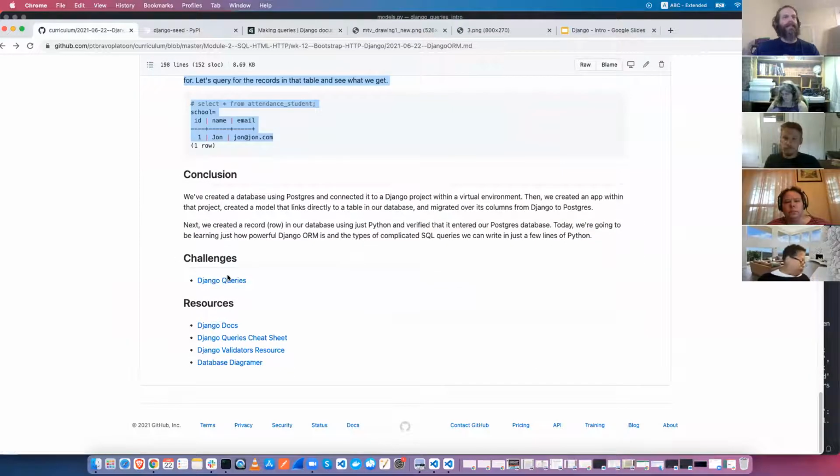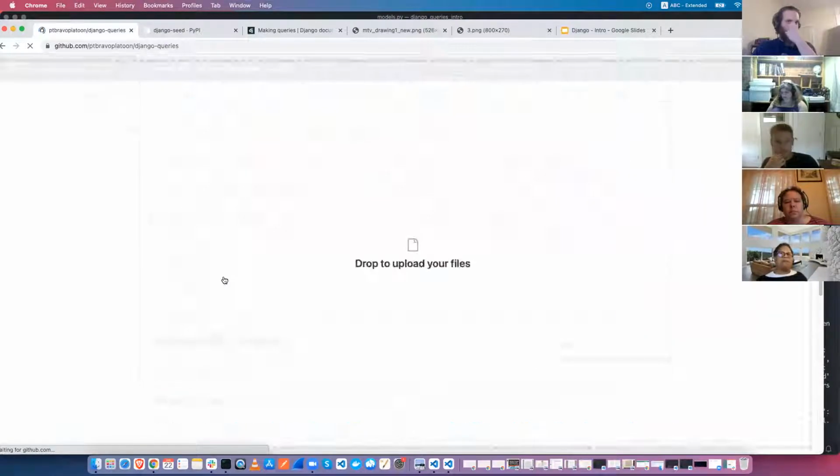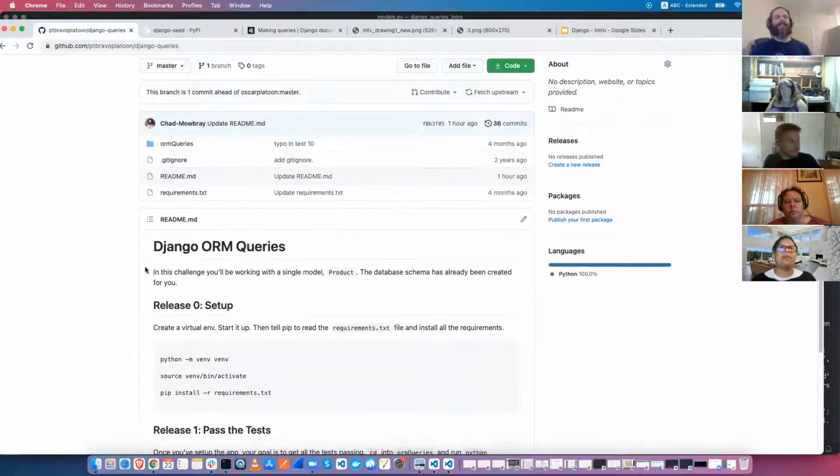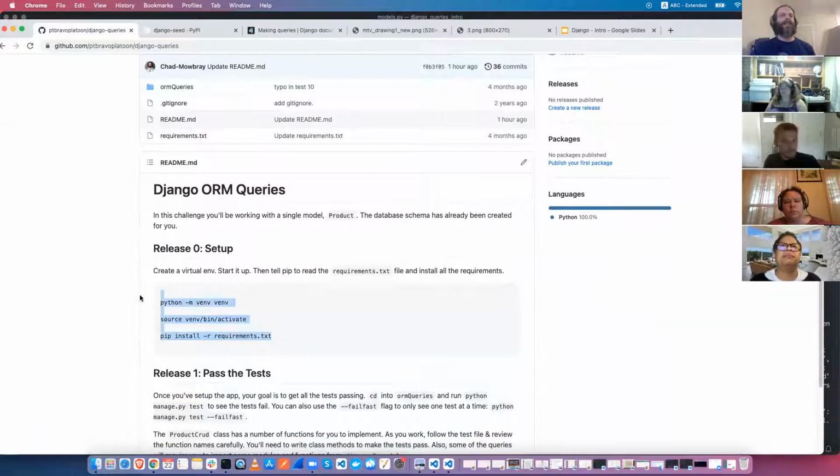Okay, so the challenge here, Django queries. I will say just as a heads up, this tells you you're going to create a virtual environment, and then you're going to install. I don't know that we've actually done this before, but this is kind of like doing npm install, where it will look at your package.json and install everything that you have for the project.